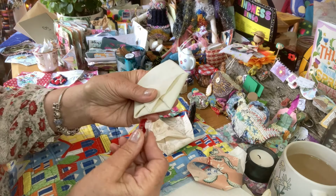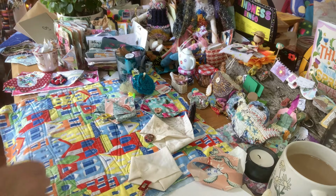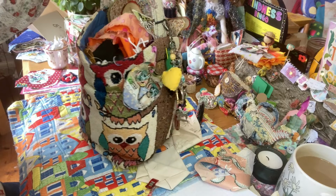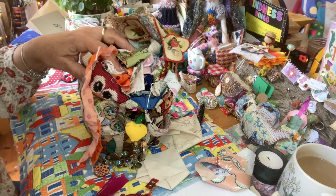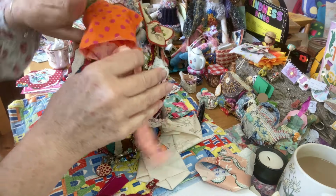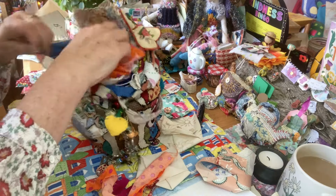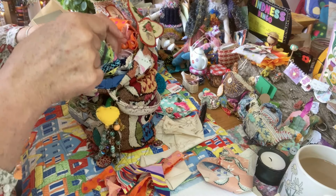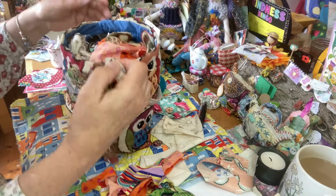Now, how am I going to decorate this? WYSIWYG, can you help me? Here she is, full of glorious scraps and scraps of fabric. Oh, wow, that's quite a big bit, but it's got a scrappy bit at the end. So let's take that out. Finding all the colourful bits. Oh, wow. You just never know what something's going to turn out like. WYSIWYG always has an idea and a plan, though.